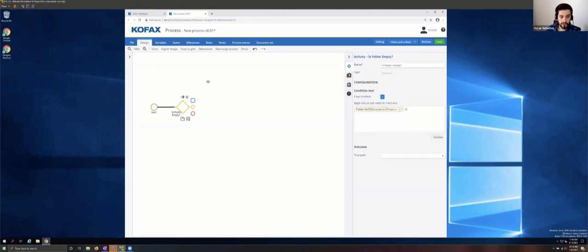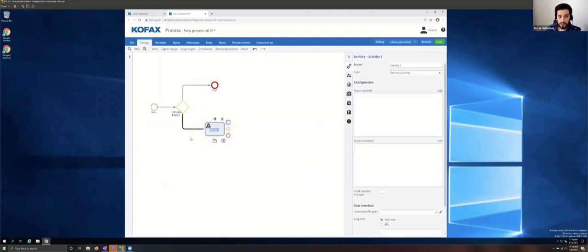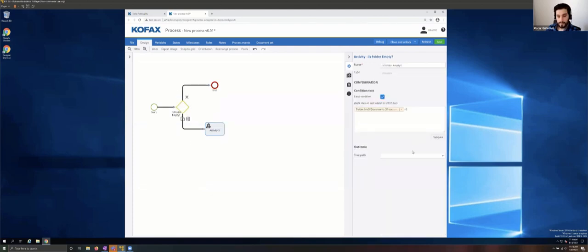There's going to be two actions. One is going to be that we're going to end the process. We don't want this to move forward. We don't want it to get suspended. So end. The other one would actually go into our actual process. So if the number of documents is above 0, we're going to go ahead and have it go into our activity 3, which will be our true selection. If not, like I said, it's going to go in and end the process.